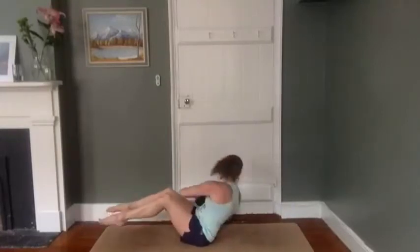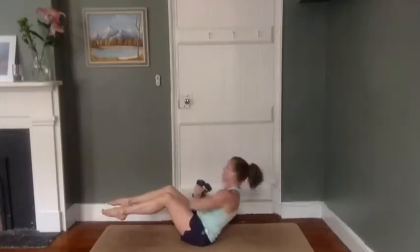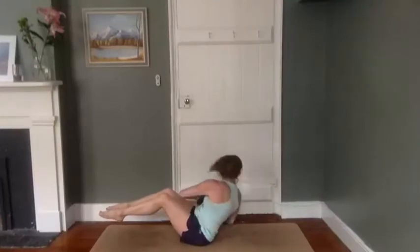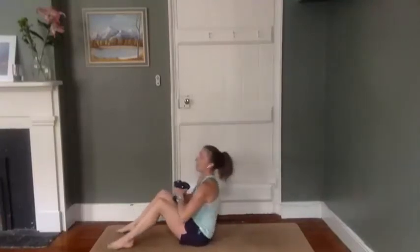Twist for 10. 9. Make it harder. Lift the legs. 8. Keep the hips still though. 7, 6, 5, 4, 3. We're back to sit-ups in 2. 1. Feet flat. Here we go.